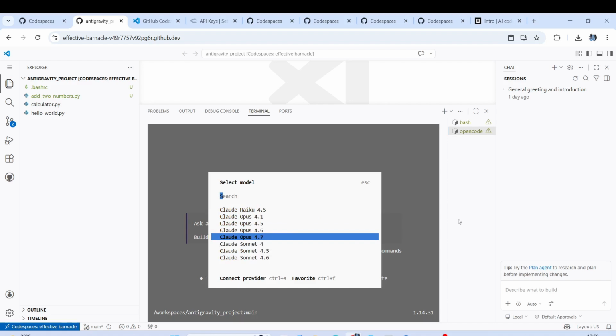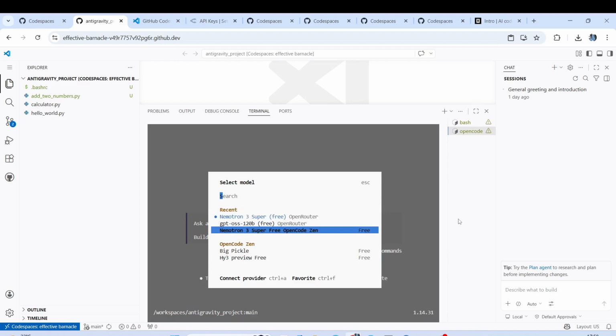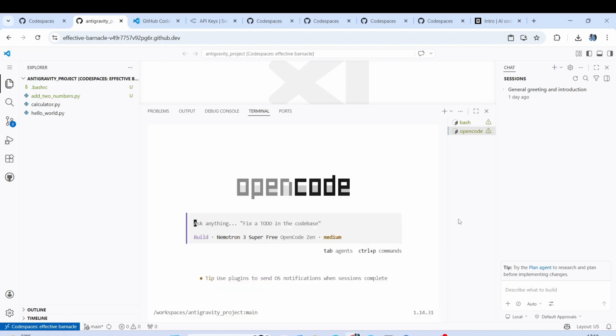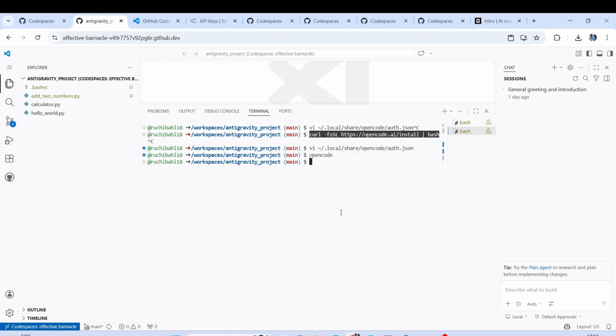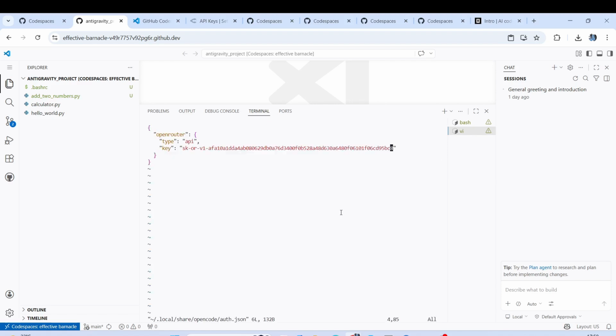But the thing is that once I select any of the models here, it is going to start asking me. So let's say I select anything here. Right now, it's not asking me for any API key. But if you don't do the auth JSON configuration setup that I just showed you a few seconds ago, it will ask you for an API key. And the problem with OpenCode, a little bit of a problem, is its UI. It will not let you paste the API key. You have to type it. Okay, so let me close that. And that is why you need to have an API key present inside this OpenCode auth.json right here, to actually be used by your OpenCode.